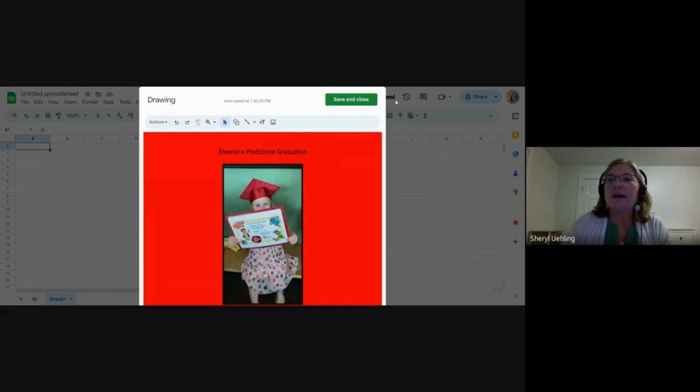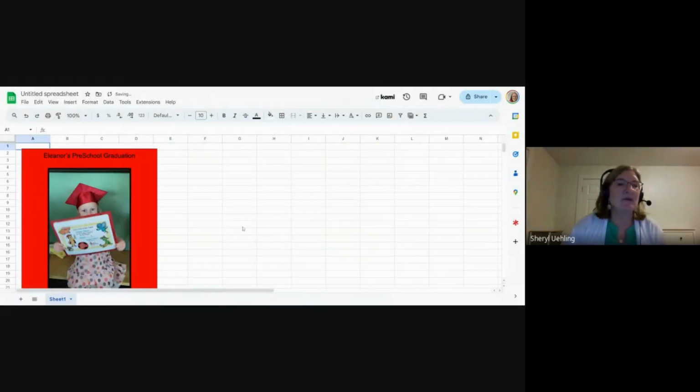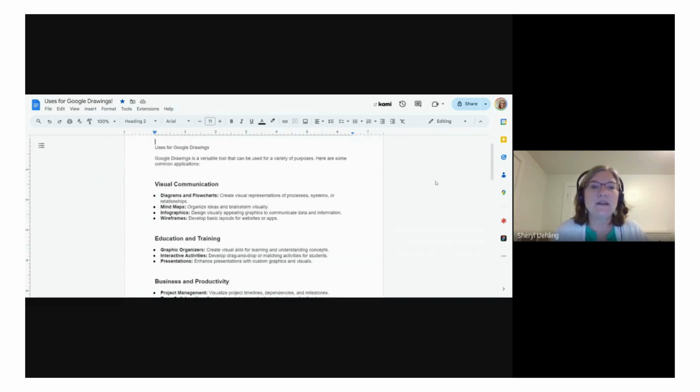And I'm going to open that in another tab. I don't think that you can see that, but I'm going to name it. Let's see if I can rename this really quickly. Can I rename it? Save options. Save as copy. Well, I'm not getting that either. So let's just see what happens here. We're going to save and close this. Okay, there we go. Got it to work this time. That you can use Google Drawings.